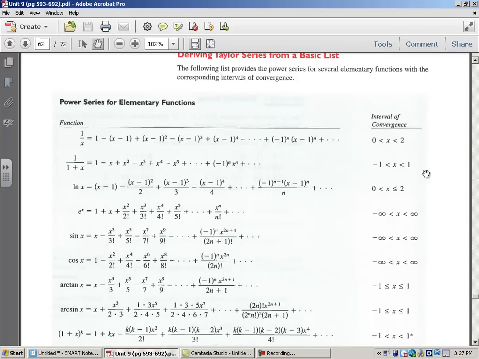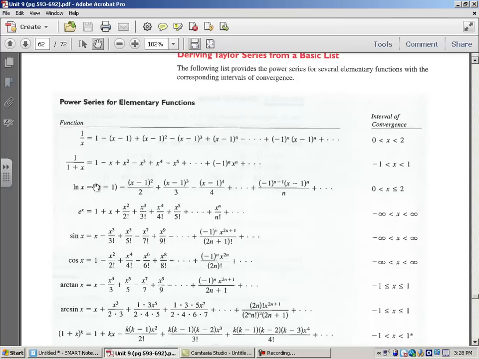You see over here, the interval of convergence for e to the x, sine and cosine is all real numbers. This means you can plug any value for x you want in here, and your power series will converge to that value of your function. For example, if you wanted to know e to the 50th, you could just plug in 50 to all of these x's all the way out to infinity, and it'd be exactly equal to that. So what we're saying with an interval of convergence is how good is the power series.